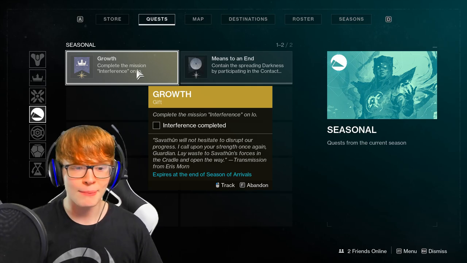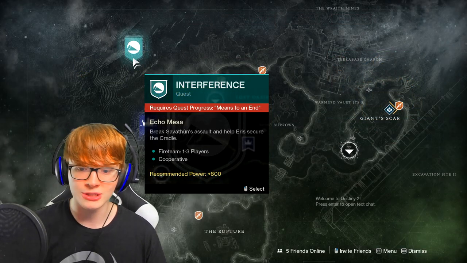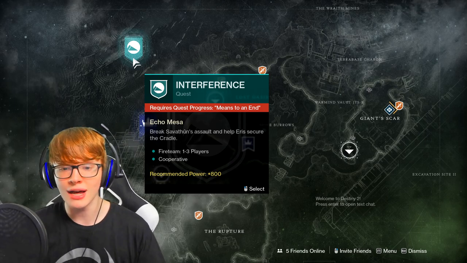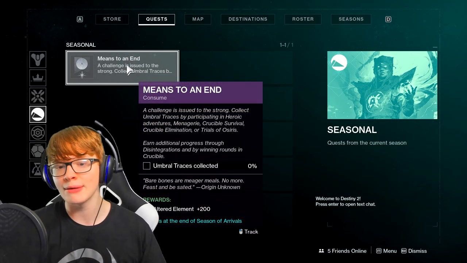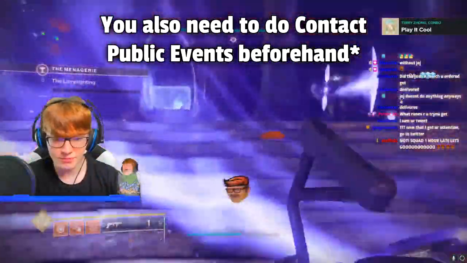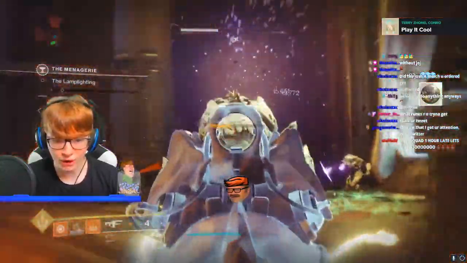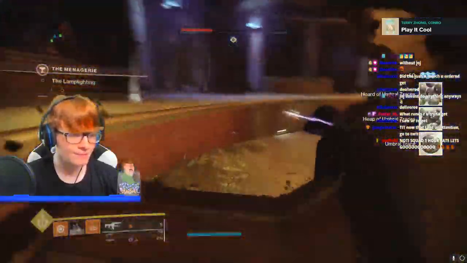So once you get to that point, you're going to be met with doing the interference mission on Io. It's going to ask you to do this mission, and the way that you actually end up unlocking it is doing the Means to an End quest, which is a weekly Season of Arrivals quest, which requires you to get Umbral Traces. Just read the quest, it'll tell you what to do. You can either do adventures, you can do Crucible or whatever, just kill enemies in whatever game type, and you will get Umbral Traces to complete this and then do the interference story mission.